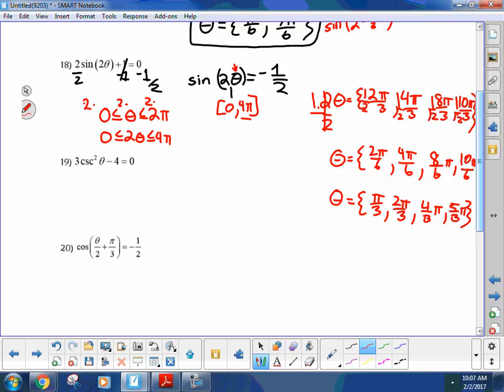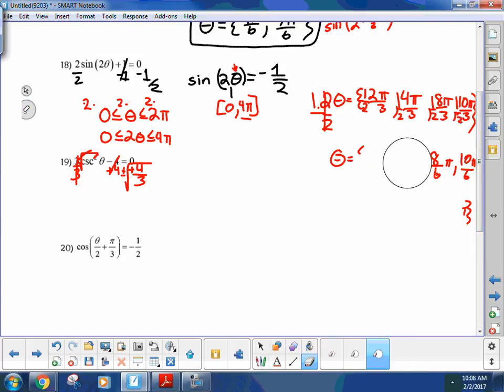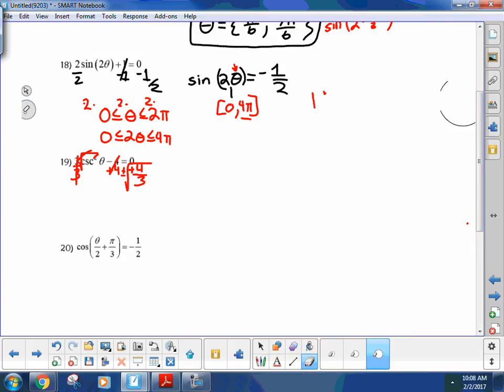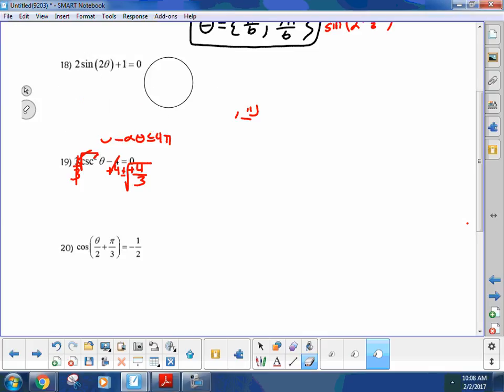All right, let's go ahead and look at the next one. Now next one has a reciprocal value to it. So one of the things we're going to do to discover this solution is we still solve. We still divide by 3, so we add 4 to both sides. And then we still take the square root, which creates a plus or minus, and it cancels that out. But specifically, this is what I'm going to end up with. And let me erase some of this other stuff over here so as to no longer take up confusion or space with this.